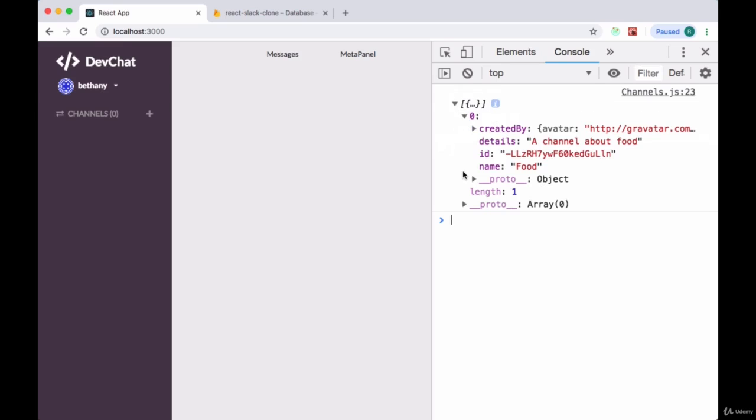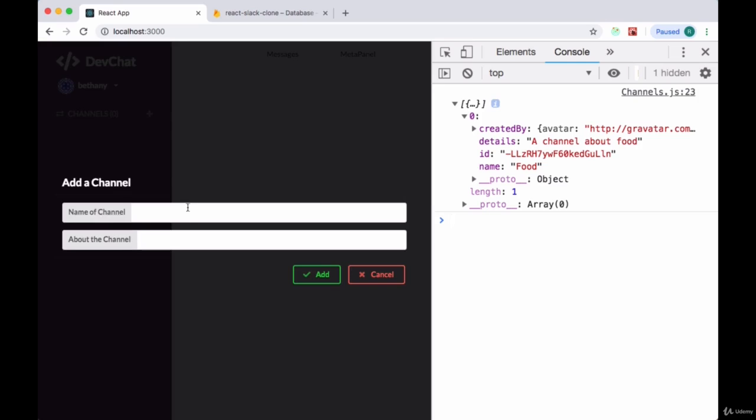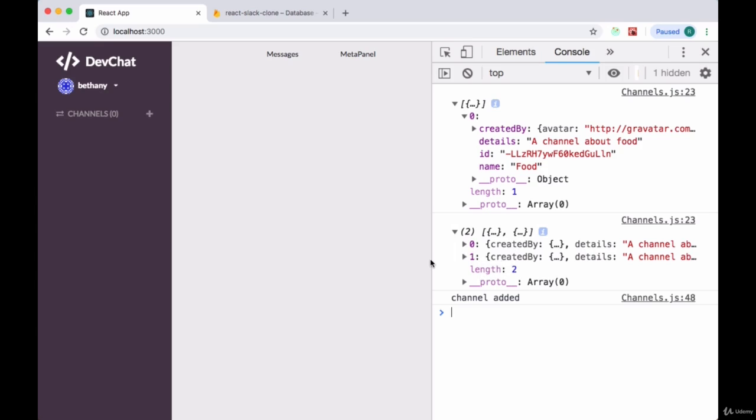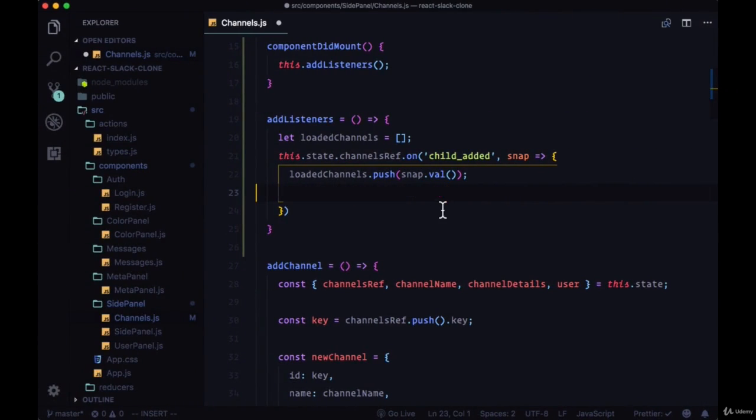You'll see that we have only one value in this array for now, our one channel. If we add a new channel, then click on add, you can see we immediately get information about that new child that was added, that new piece of data that was added to our channels ref.